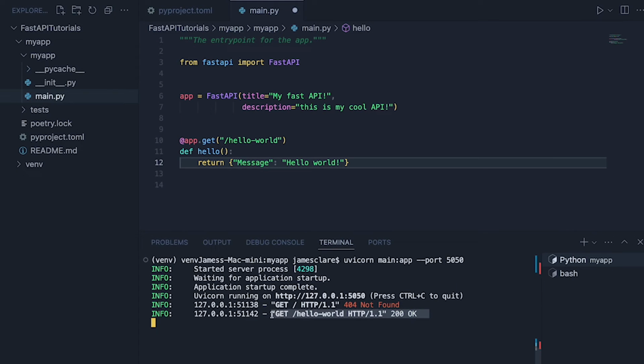So our app is happy with this, and what is cool, look at how it's given us these default color logs as well. So anything like 404 or 400 is going to be in red. These 200s are okay, they're all good. So right now our app is correctly serving at a given route.